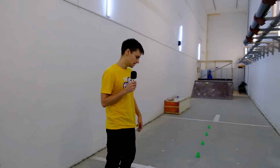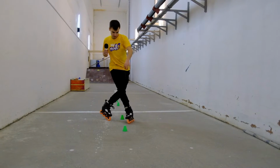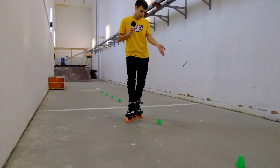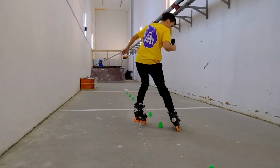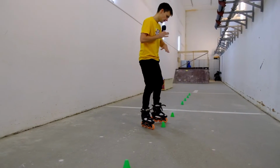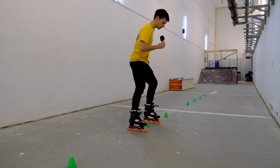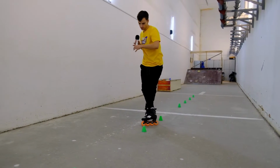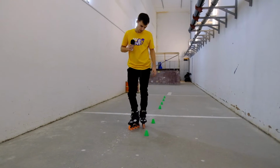We start from the forward crossed toe pivots. Then we do the same but the forward open pivot on toe: crossed one, open, crossed, open. So we connect it in the infinity. Why is this trick called 8? Because we do the infinity like 8 in cones. Let's do it slowly.